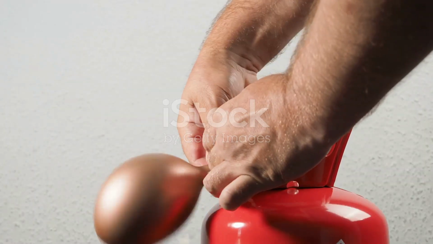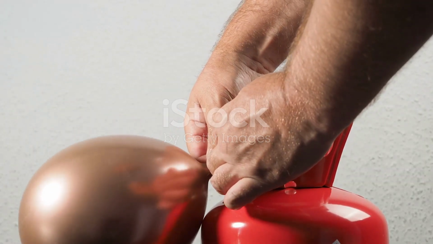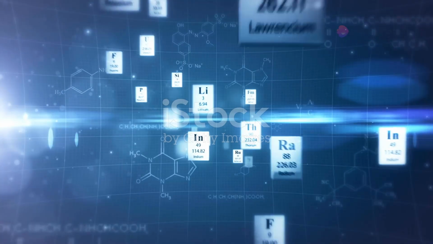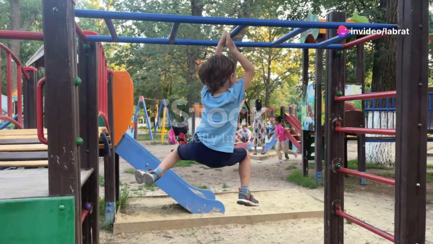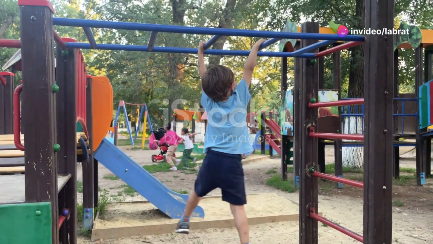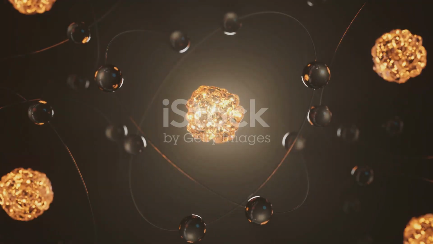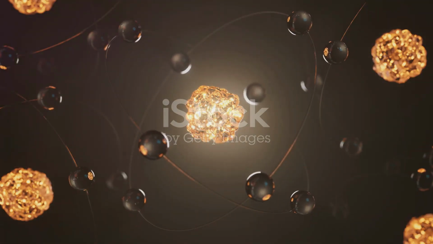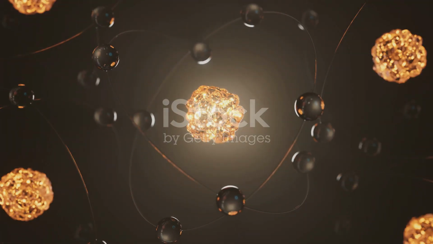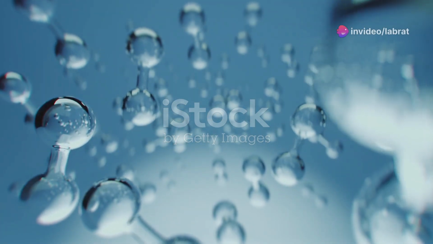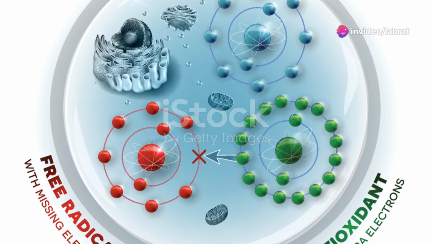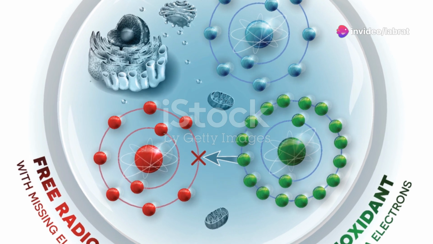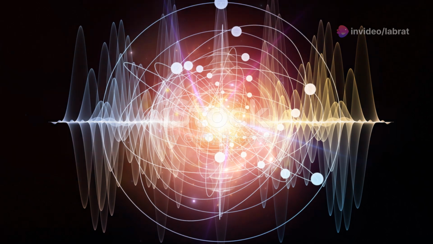Now, some atoms have naturally full outer shells, like the noble gases helium and neon. These elements are very stable and don't like to react with other atoms. They're like the independent kids on the playground who prefer to play by themselves. But most atoms don't have full outer shells, which means they're always looking for ways to fill them up. And that's where bonding comes in. By sharing or giving away electrons, atoms can achieve those coveted full outer shells and become more stable.